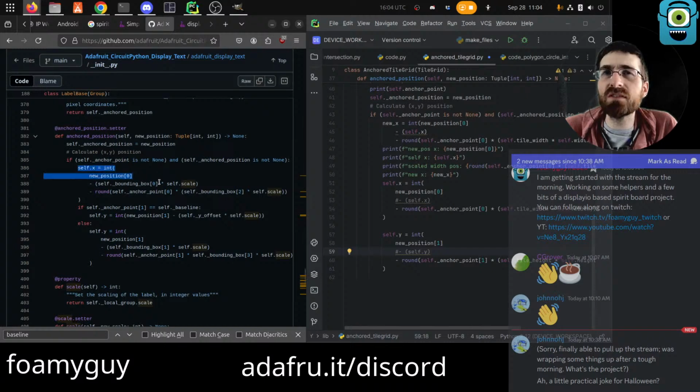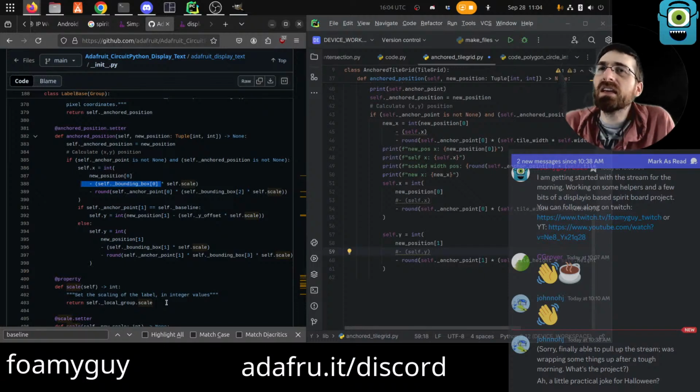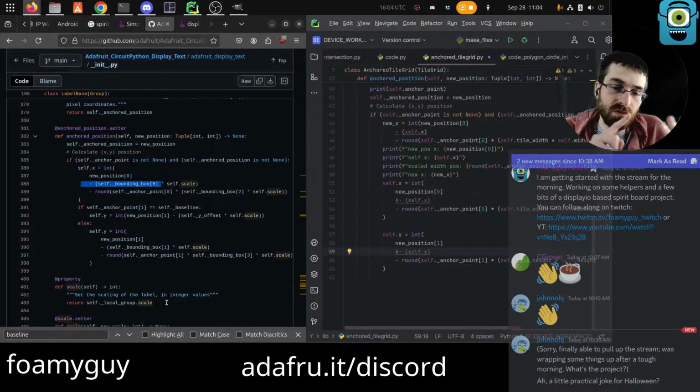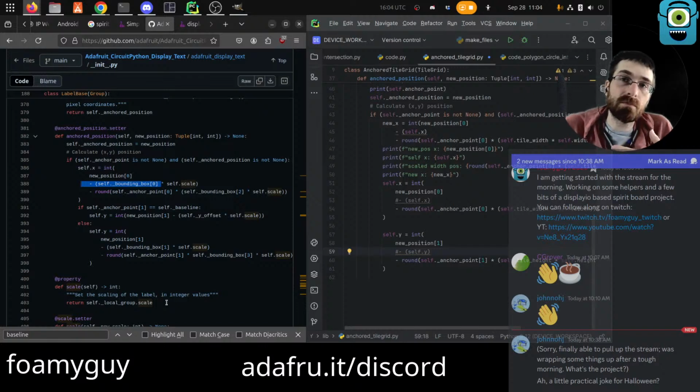the new position is not based on anything at all related to the old position. The only inputs to figuring out the new position are the anchor point, the width of the thing, which in the label's case is this here, and you know, in the case of the label, the scale is an input, but we don't have the scale over here.